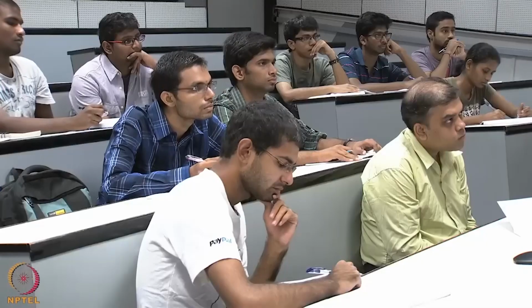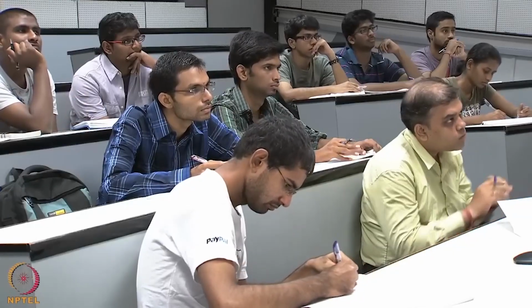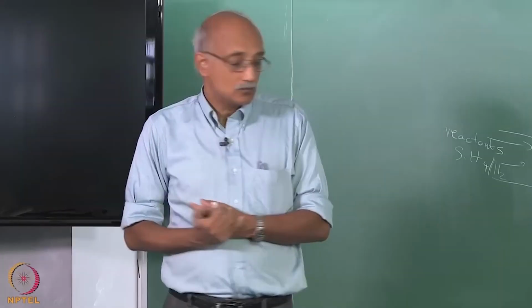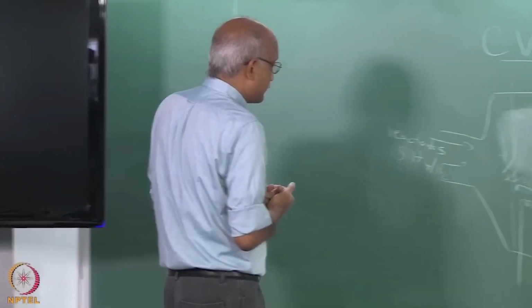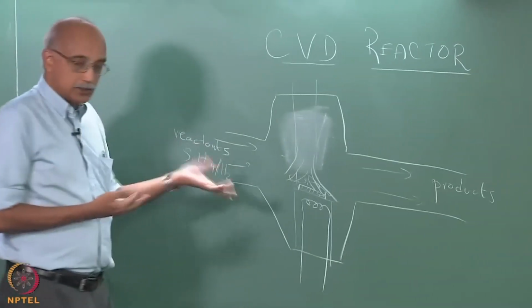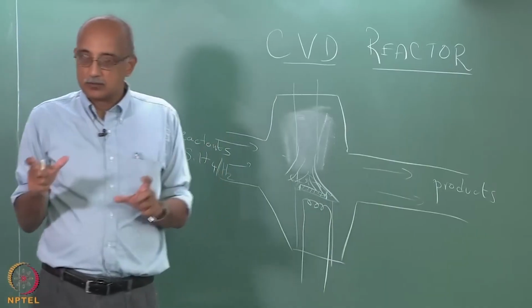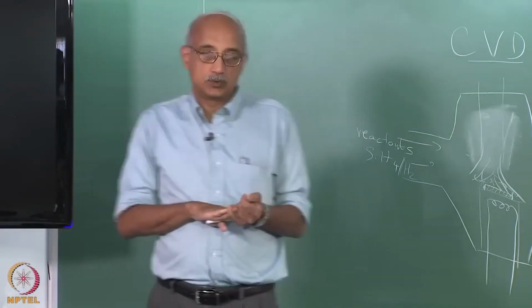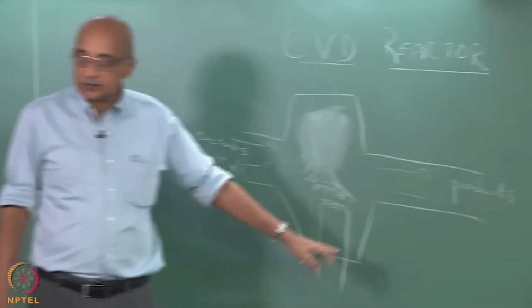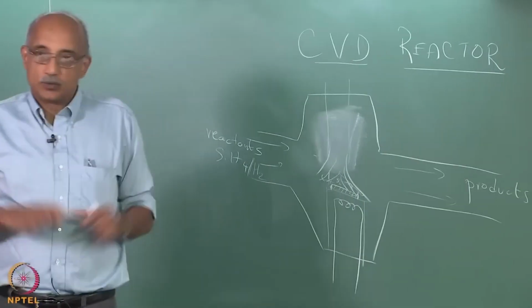So, what are the key steps in the CVD process? How would you actually run a CVD process? Well, the first thing that you will do is you have a reactor. So, you will first take the substrate on which you are trying to put a film down, mount it onto the load unload mechanism, and you will load it into the reactor. You will close the reactor.